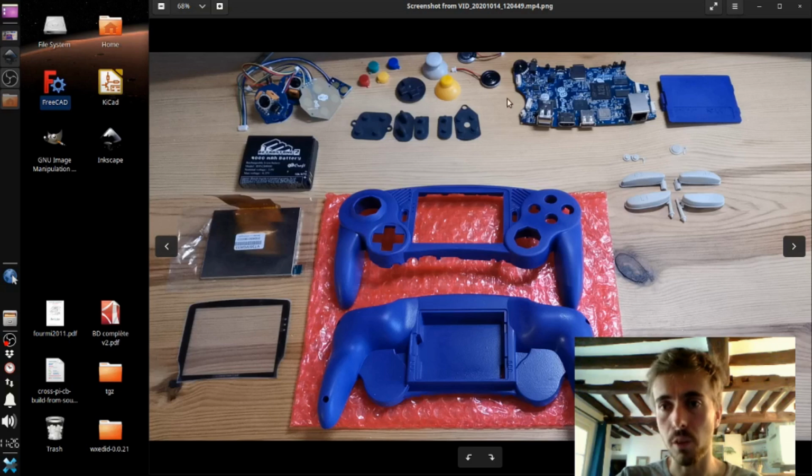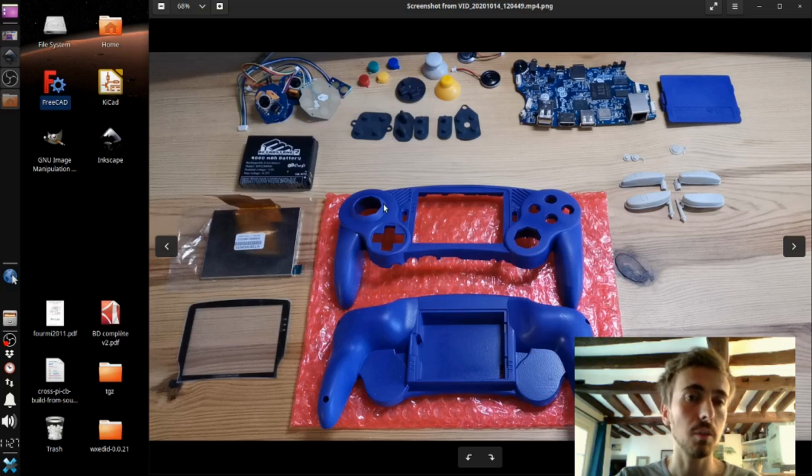So the second category of components are the electronic boards, also called PCB. So those PCBs are a kind of board, and on top of which all the different connectors and components are positioned very precisely, and you have actual copper traces which connect each component with other components. So here that's the main board on which you have the processor, the RAM, and all the different connectors and so on. So this is a fairly complex PCB which has about 200 components, and those on the other side are very simple PCBs which have almost no components.